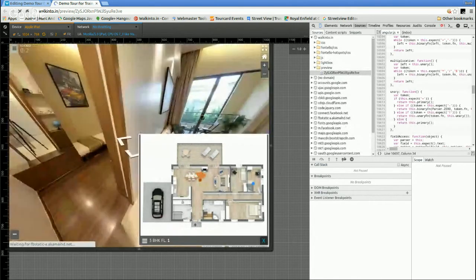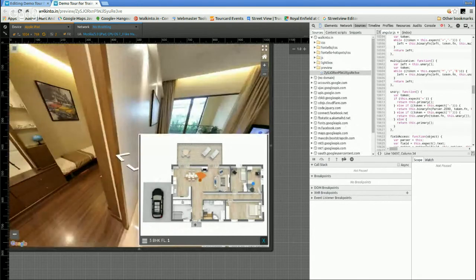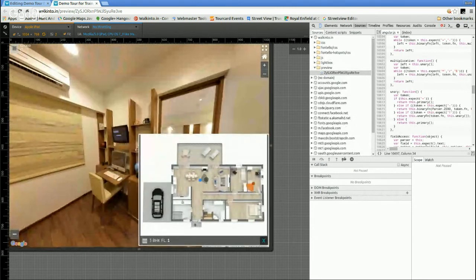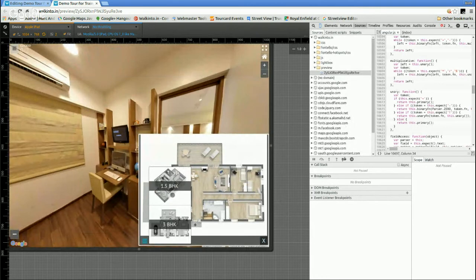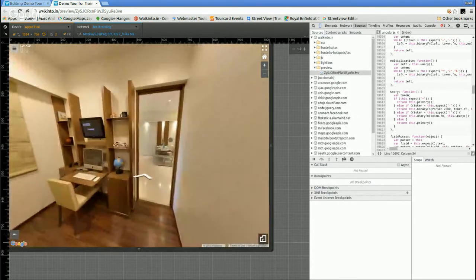So this much is required for anybody to make any meaning out of the floor plan. Still, on real devices, we have seen that there's a little bit of instability on mobile. It comes up, but it is not in the best state of affairs. Okay, so this is our floor plan feature.